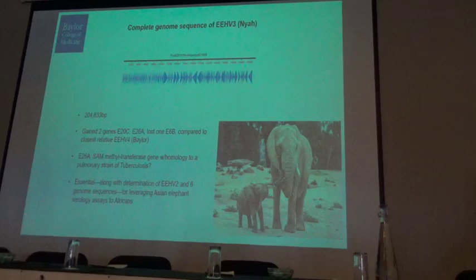So, as tragic as these deaths were, at least one thing good came out of it. Paul Ling at Baylor and Gary Hayward at Hopkins are doing the complete genome sequencing. They're using Naya's sample. The sequencing is done, and Gary's almost finished with the annotation. So that's going to be very useful for a lot of different projects. One project is that Paul is hoping to make similar serological assays for the Africans that he's already been working on in the Asians, and he'll use these sequences for that. He's also going to be working on sequencing EHV2 and 6. Once those are done, all of 1 through 6 will be done. The only one we won't have sequenced will be EHV7, and we just don't have samples with high enough values for that.